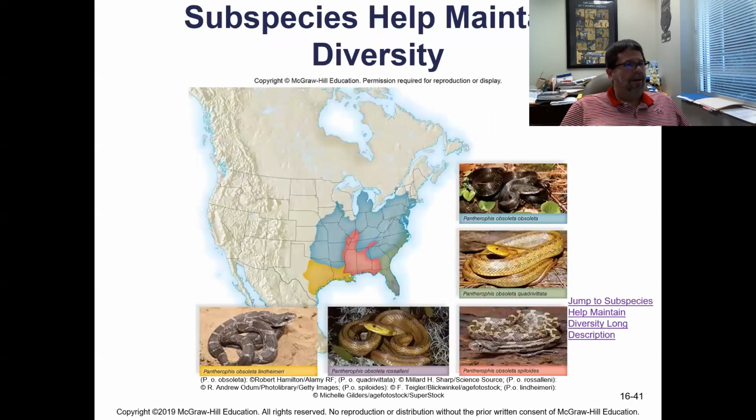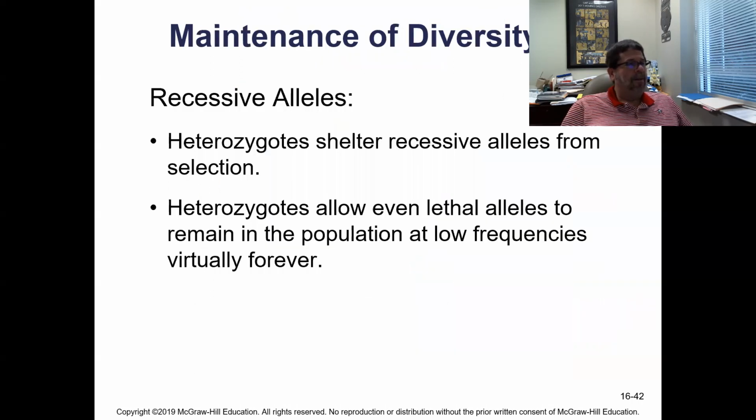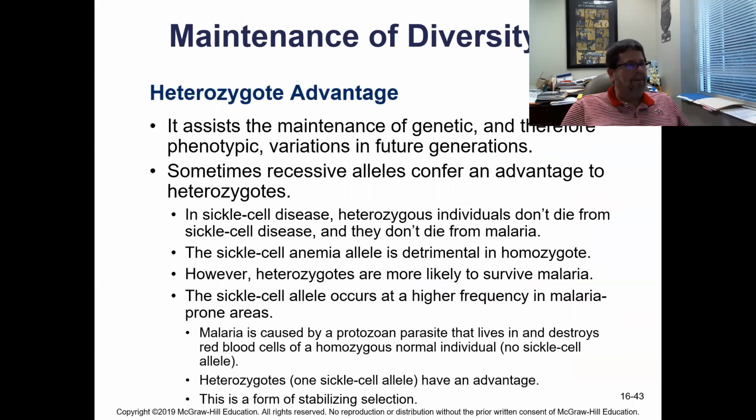Nothing much here. This talks about another one, how we can have subspecies. These are the garter snakes, and they're subspecies in the southeastern United States. 4 different ones here that are subspecies. And then another wild one here is that heterozygote recessive alleles have a purpose, where the heterozygote has a greater chance of survival. And the classic example of this heterozygote advantage is sickle cell anemia.